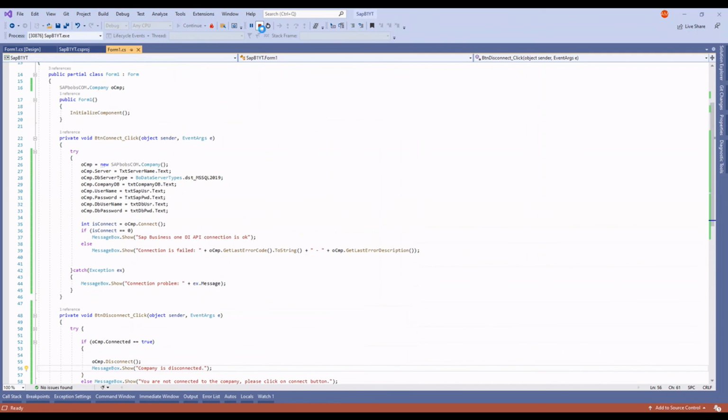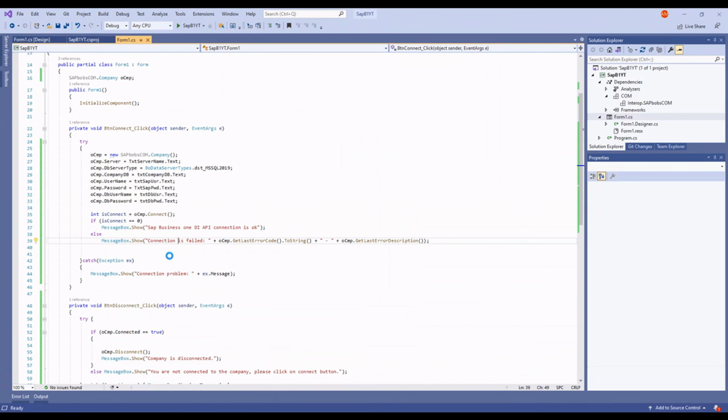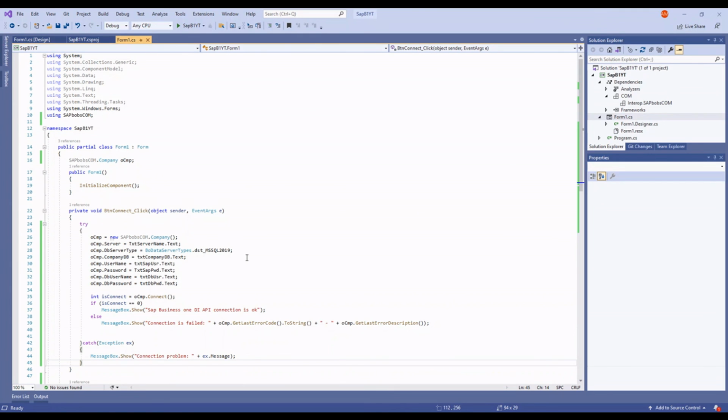So that's how you saw how we can create a simple DI API application for connection. In the upcoming videos, we're going to do some other normal operations in SAP Business One using the DI API, and we're going to check them in parallel in the SAP Business One UI and their results as well. For example, creating a business partner from the DI API and making the new connection that we already saw, creating new items, updating some of the item information, and all those things in the upcoming videos.